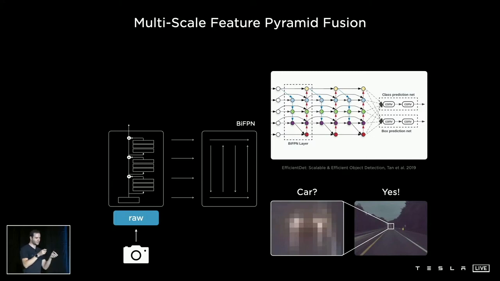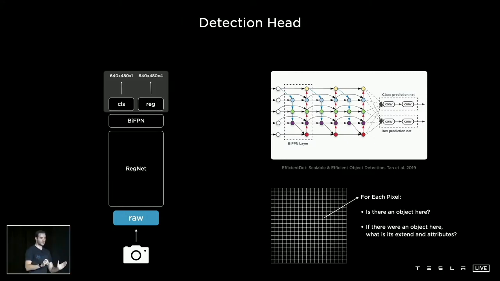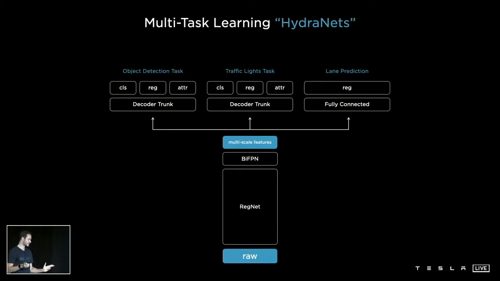So for example, if you're a neuron all the way down in the network and you're looking at a small patch and you're not sure if this is a car or not, it definitely helps to know from the top layers that, hey, you are actually in the vanishing point of this highway. And so that helps you disambiguate that this is probably a car. So this is for the detection by itself. Now, very quickly we discovered that we don't just want to detect cars, we want to do a large number of tasks. So, for example, we want to do traffic light recognition and detection, lane prediction, and so on.